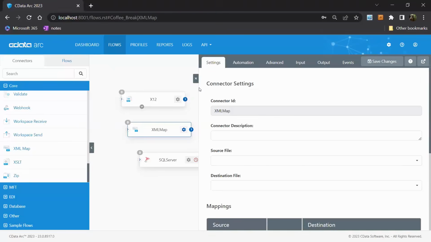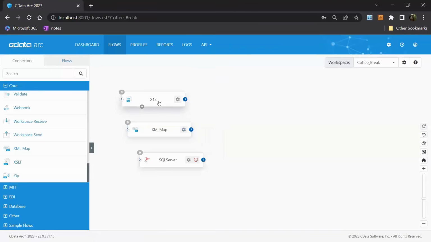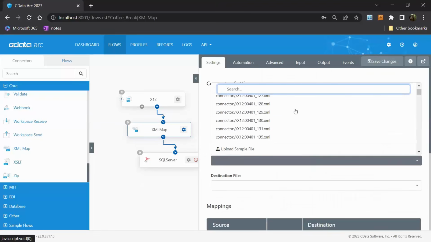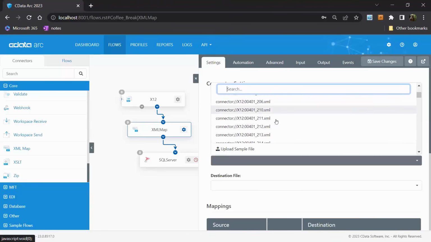So we'll start with the EDI document. We're going to model our EDI document, which is again 850, as XML. And I'll go ahead and connect these connectors as well, since we'll need that ultimately. And we can see that just by connecting the X12 connector, we already have a bunch of document-specific templates. So, if I wanted a 204 document as my source model, then I can just go ahead and select that.